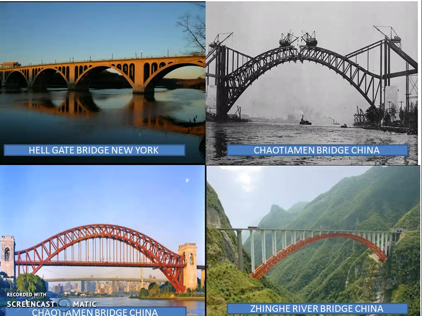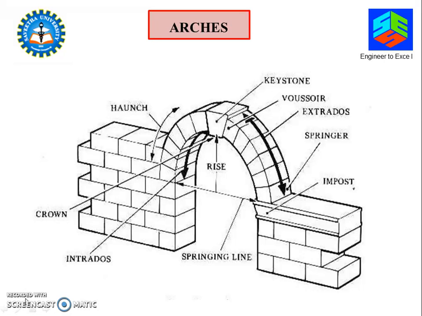In all historic buildings, we can see the arch as an important structural element. This simple sketch shows the technical terms related to arches. These are self-explanatory, so we don't need to go into detail on each. The rise of the arch and the span of the arch are very important for a structural engineer during design. Just have a look at these technical terms related to arches.